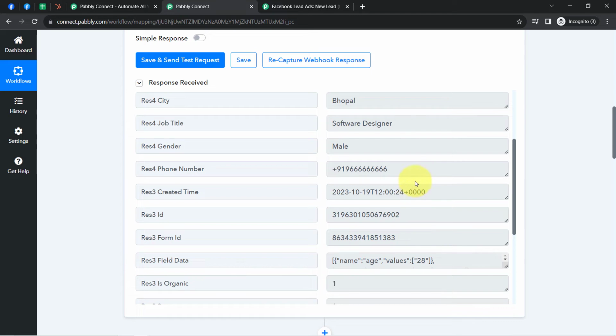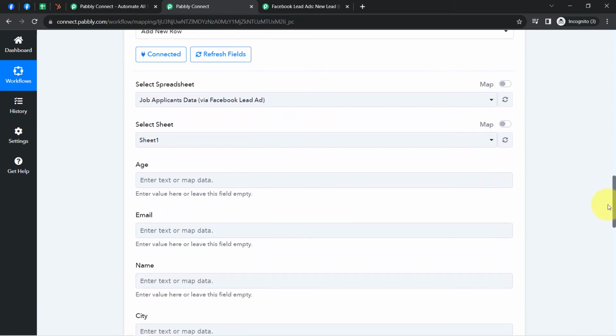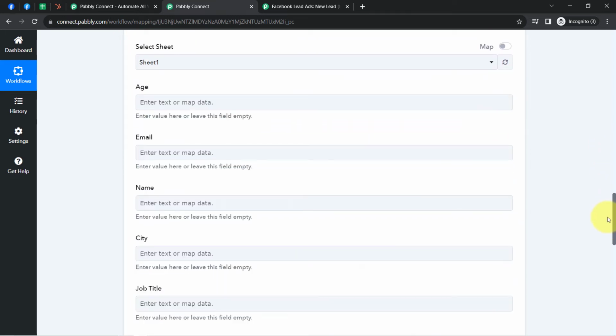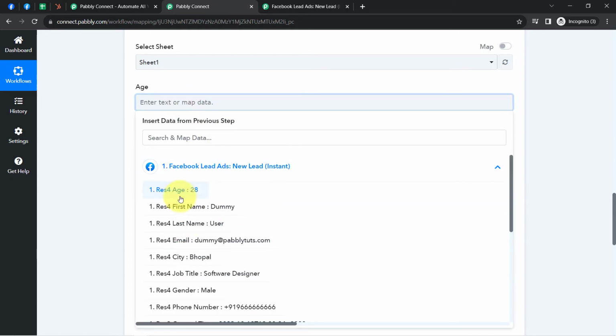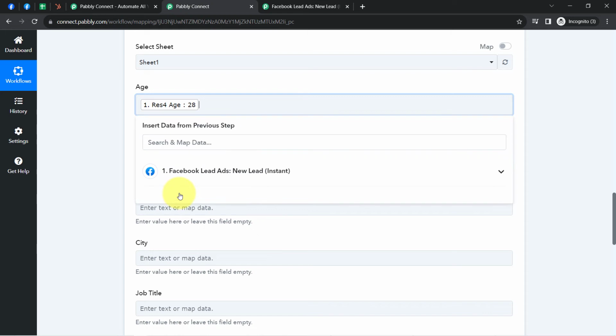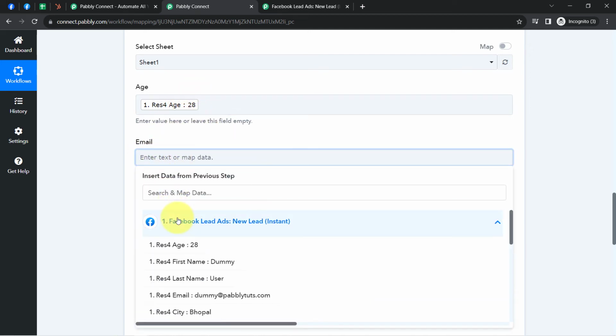And the interesting thing here is I am not going to manually copy these details and paste them below again and again. I am going to map this data. Mapping is very simple. Click on this field and you will find the above data here in the drop down. Simply select that data, and in this way the detail will be mapped. And now in the same way I am going to map the data in other fields also.